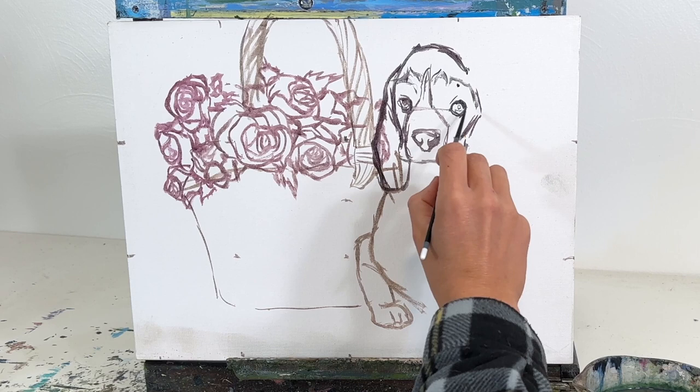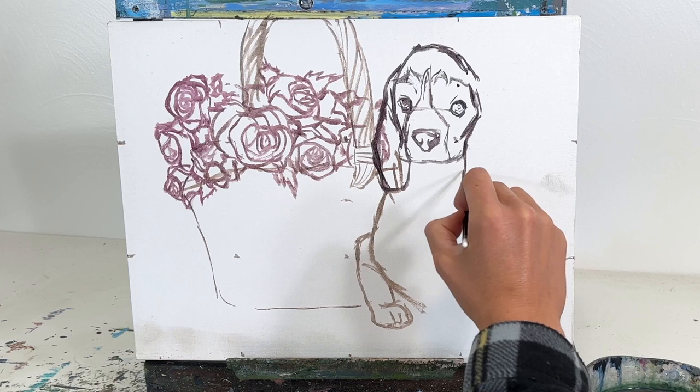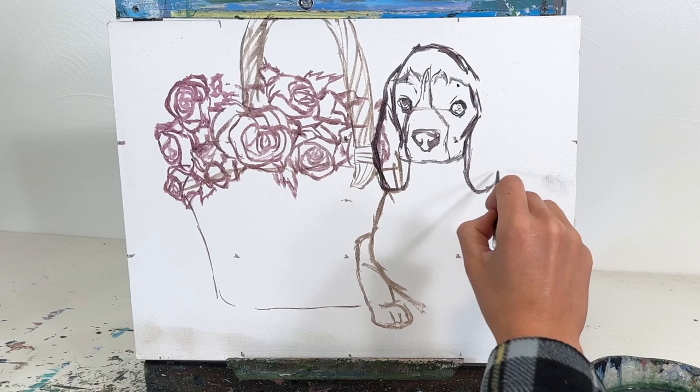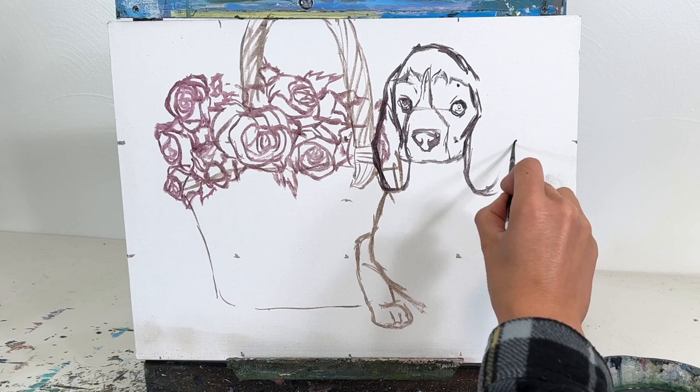But coming back, let's get his other ear. It comes down like this. It's a little too close. There we go. And the ear should be about the same. Maybe this one a little bit lower because of the slight angle of the face. And about center. It does not quite go to center, but it's pretty close.